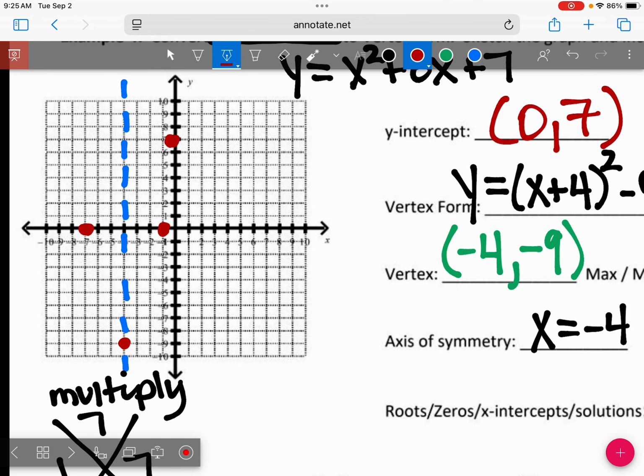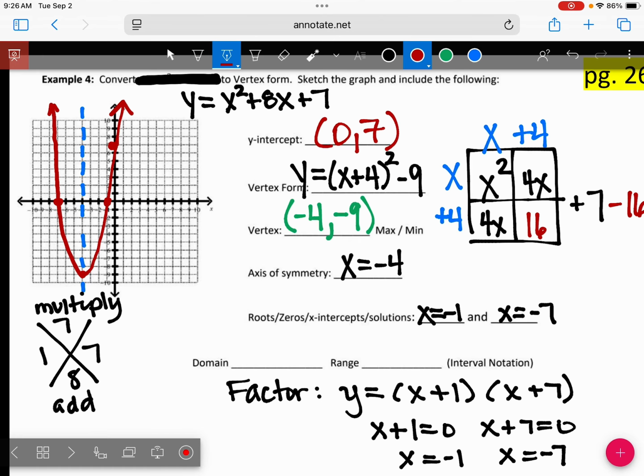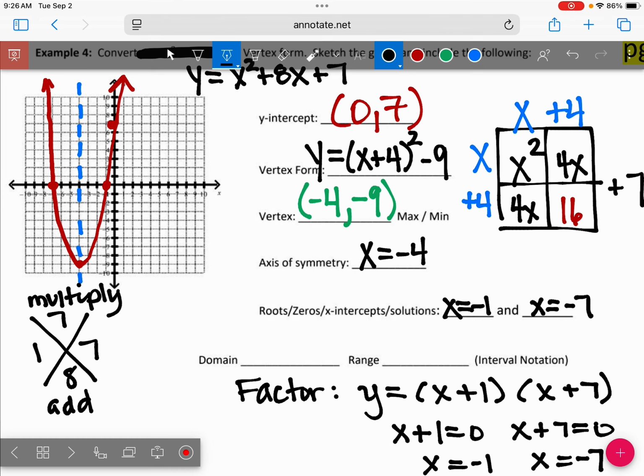So we got enough here to sketch it. It's going to come down, cross through there, hit the point where it's going to do a U-turn. Then it does a U-turn and it comes back up and crosses through those 2 points. Your domain would be all real numbers. And your lowest y value, the lowest y value is what? Yep, this is as low as it goes. So it starts at negative 9. And it goes up to infinity.